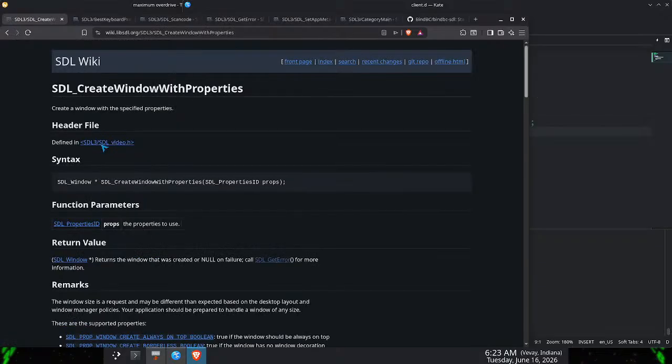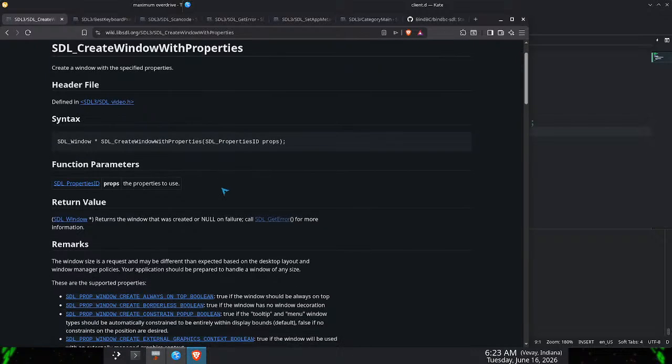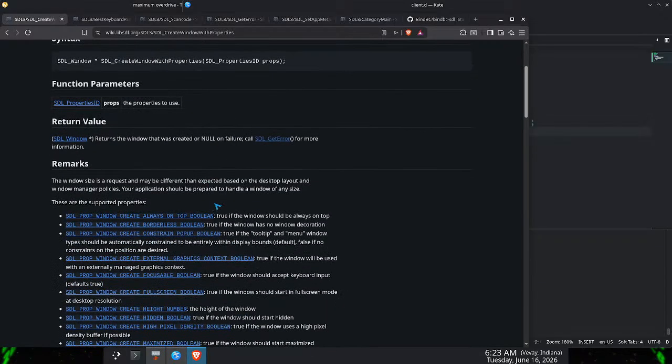Create window with properties. Always on top. Returns the window that will be created.